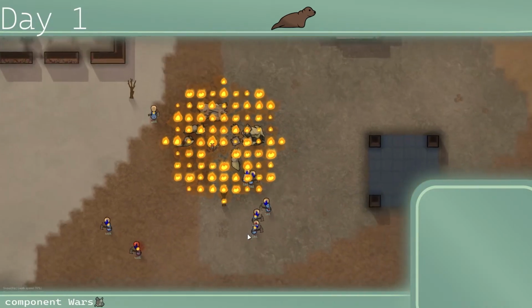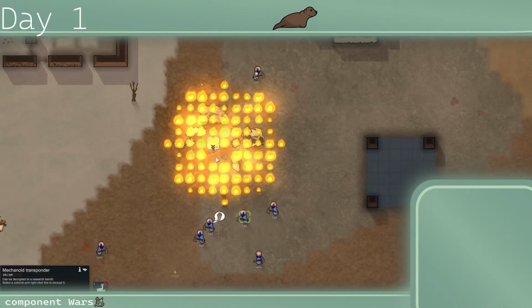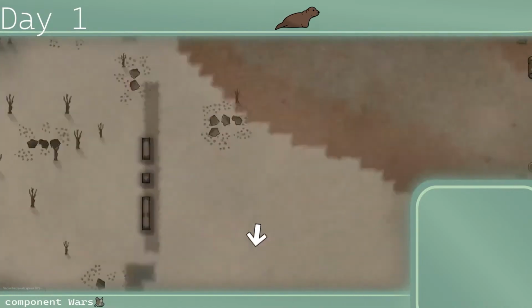What a disaster here, Isuda. All of them are on fire. The mechanoid transporter's on fire. Looks like they're pulling out of that nosedive. They'll get it. Quite a few burns.